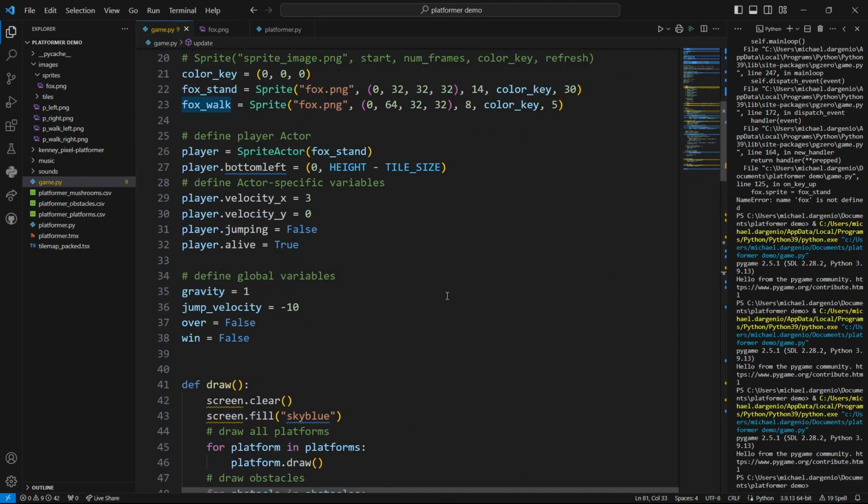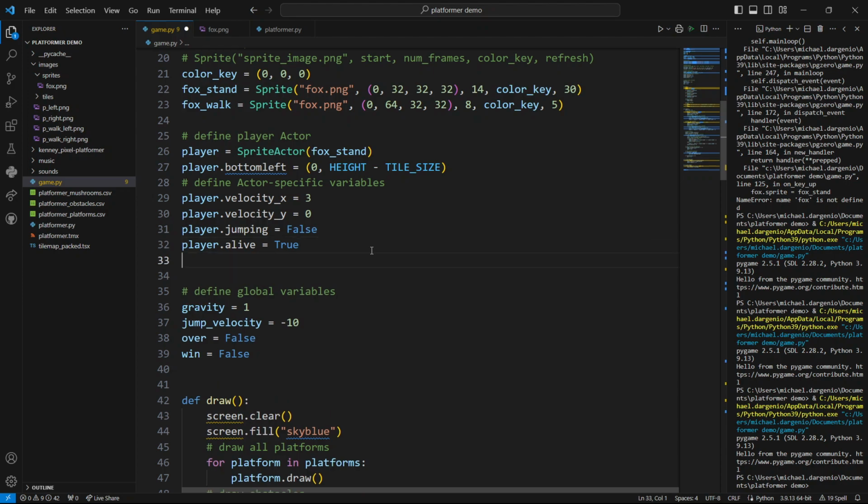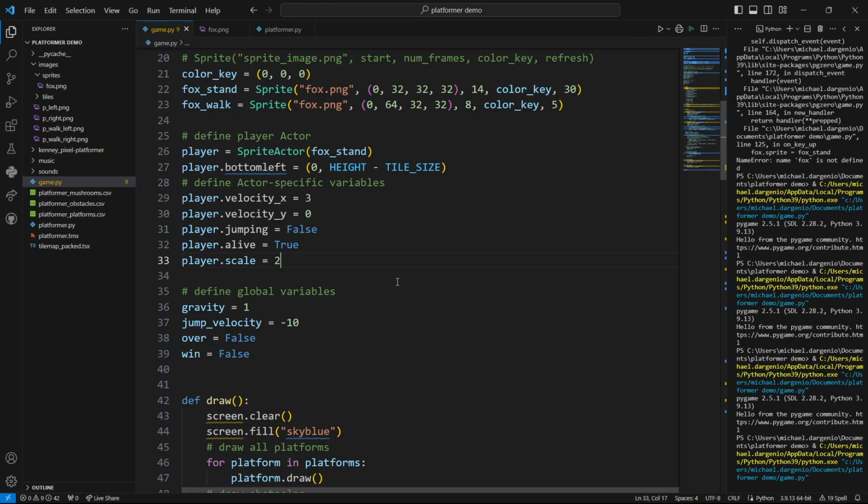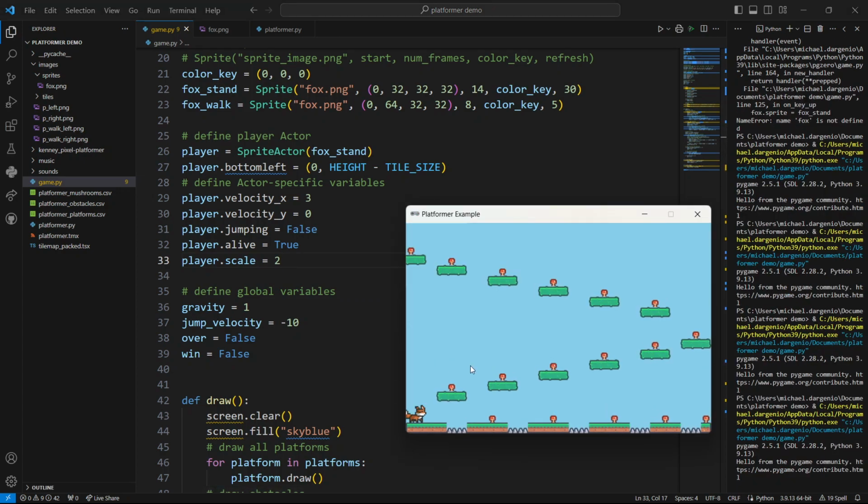There is some other functionality that I've added as well. So if you get a sprite or an image that is too small or too large, there is a scaling factor that you can now set. So if I hit scale x2, it will make the actor double the size, right? And so now I'm too large, and I'm hitting my head, and I can't really move in that direction.